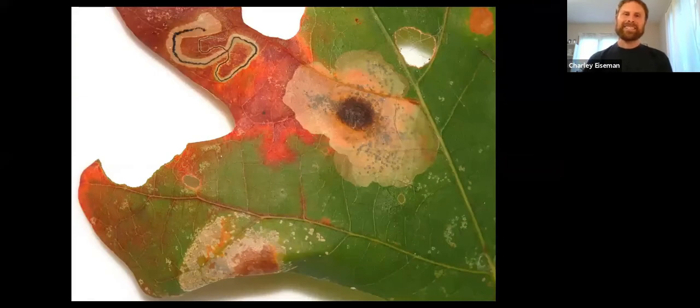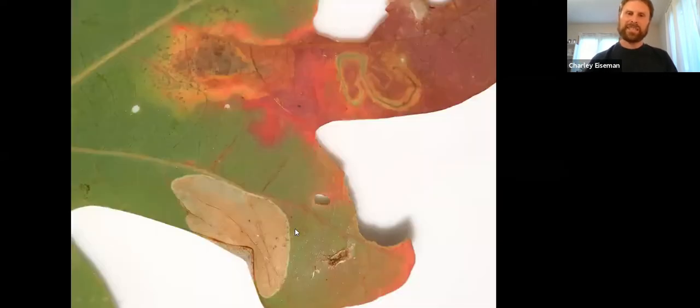but that linear mine is just one example of the form of a leaf mine. So this is something made by a moth in the same genus here. This is a single oak leaf with mines of 3 different moth genera on it. So some mines can be linear like that. They're blotch mines. In this case, most of the frass is deposited in a central spot, but there are also scattered pellets all throughout. And then this is another blotch mine, but if we flip the leaf over, you can see that that one is mainly visible on the lower surface, that the first blotch mine is mostly visible on the upper surface, and the linear mine is kind of visible all the way through, but more visible on the upper surface.